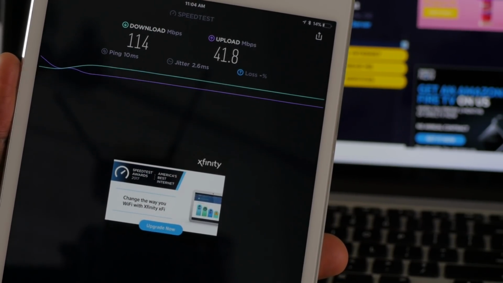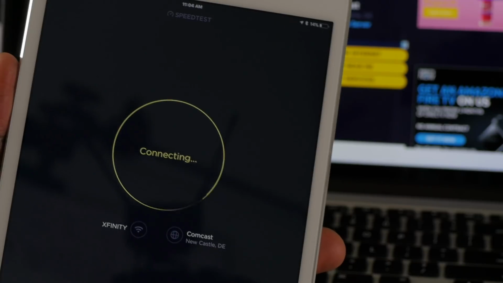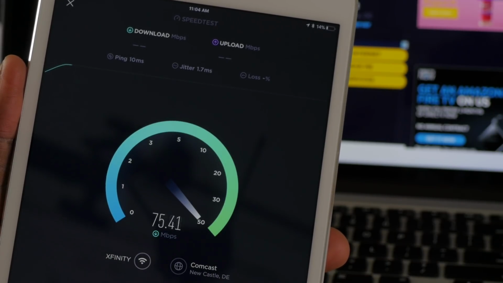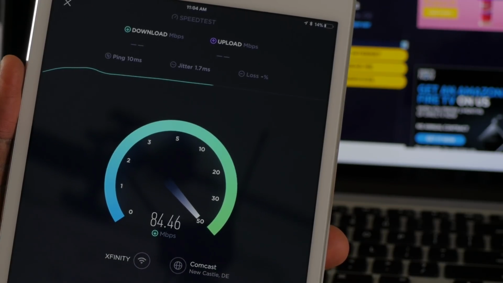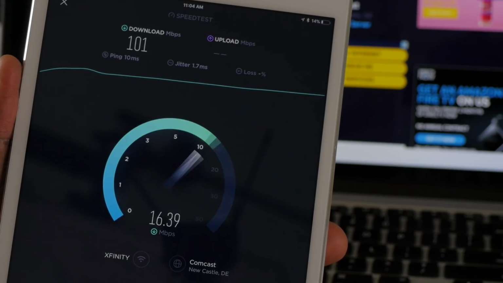But let's see what happens the second time I run the test. I'm gonna click go. Not doing much better so far, not at all.